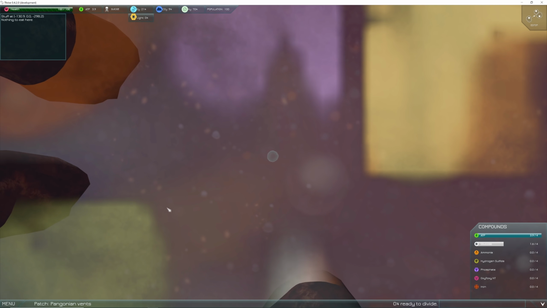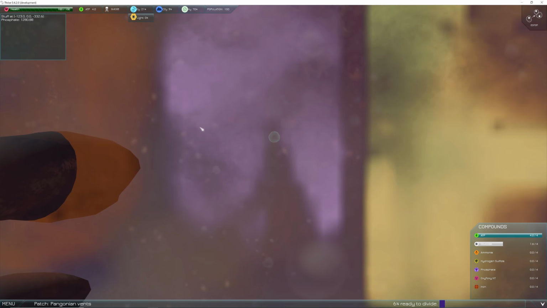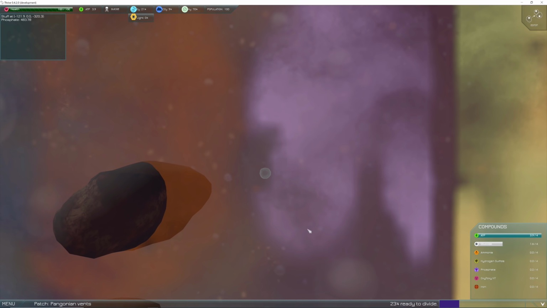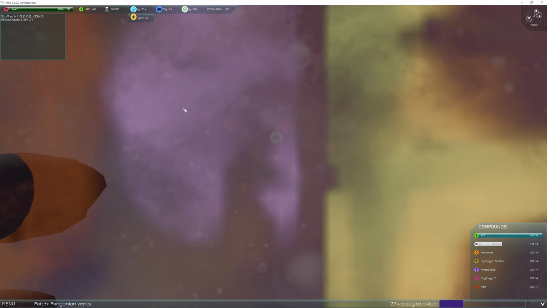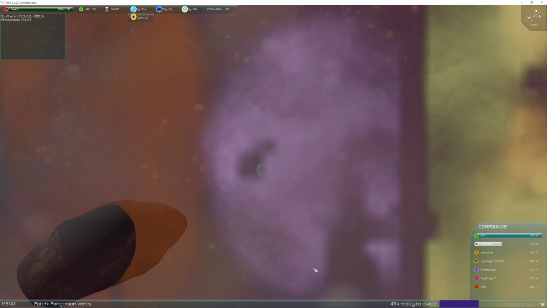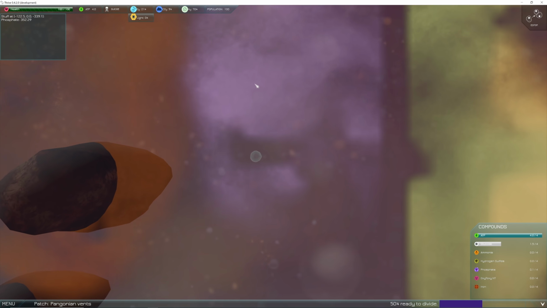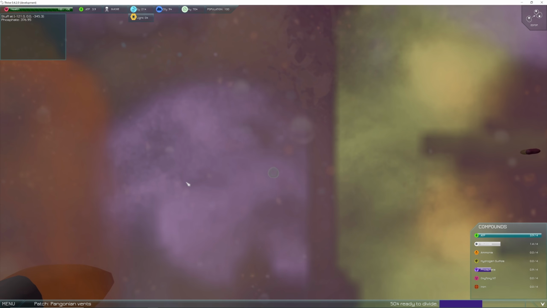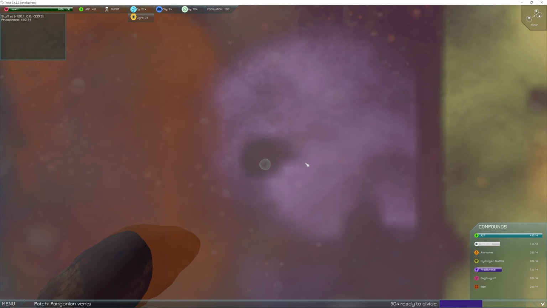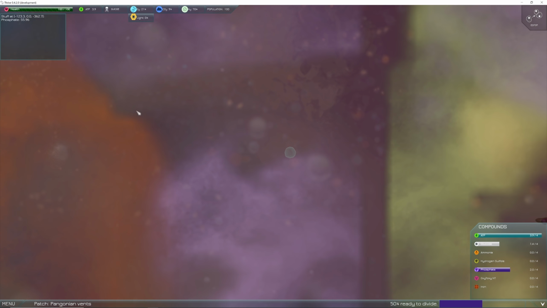Okay, I've kind of forgotten the controls, but I'm remembering. Oh, it actually has a progress bar now that lets you know how close you are to dividing. That's good to know. Okay, so now we're gonna get our phosphates. All of our phosphates. Very happy cell here. And now we have too many phosphates. Well, not too many, but we don't need it anymore.